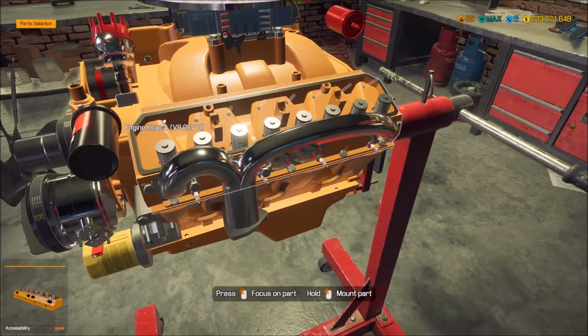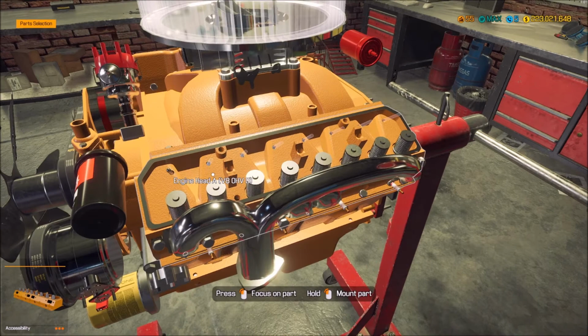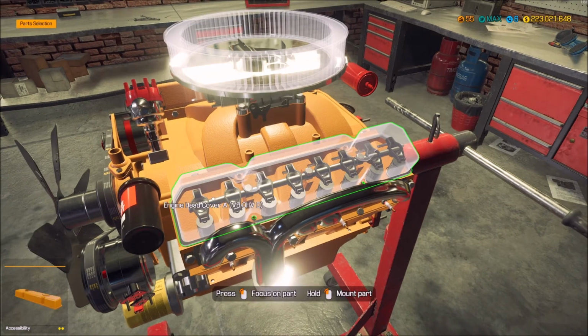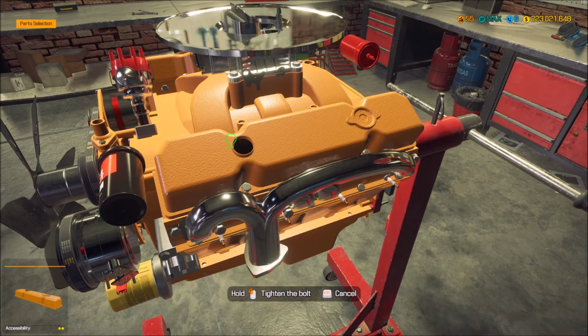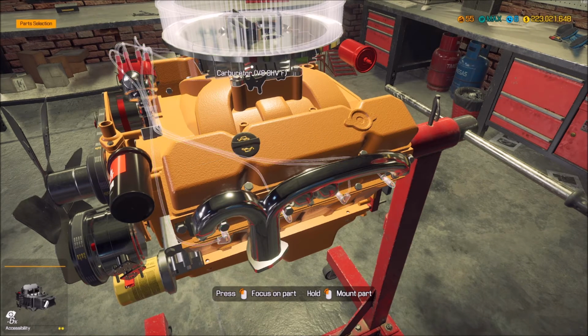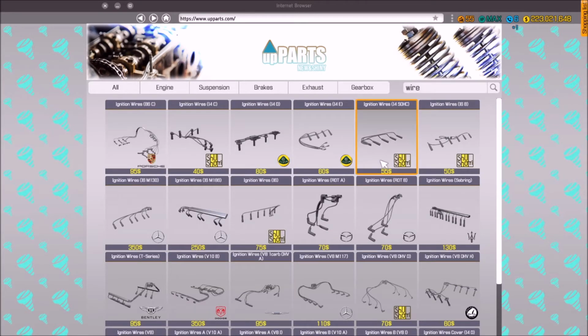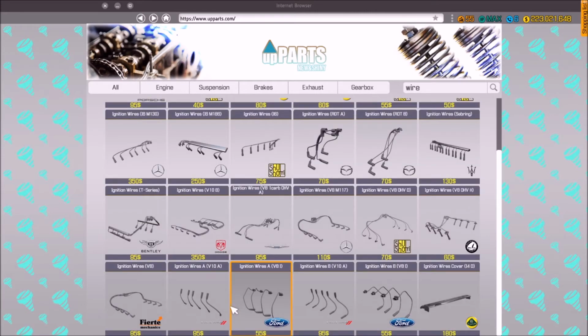The other side. We'll figure out what kind of wires we need for this. I'm almost thinking it's just the V8 wires, but I thought I had a different set of wires over this. I could be wrong. Yeah, it's different. Yeah, there's a D's. D's an F filter. I knew it. I knew it. Nope, it's not there. Wires for the D. Filter.